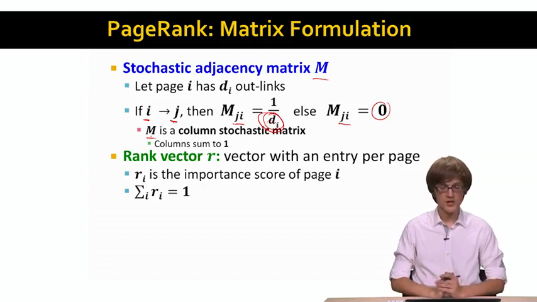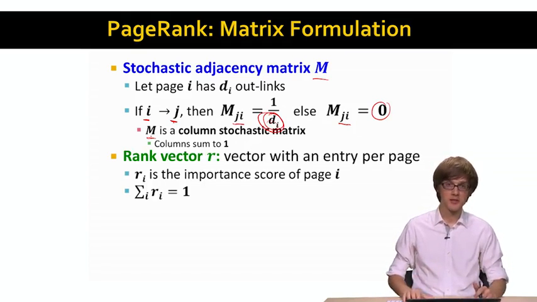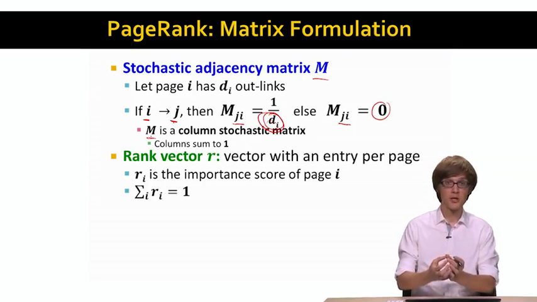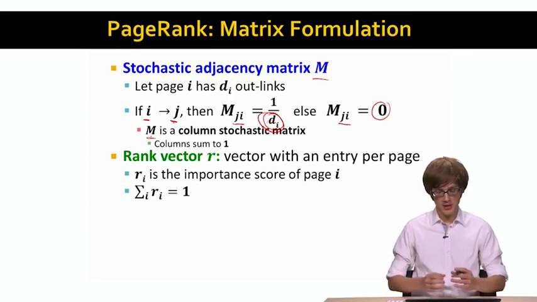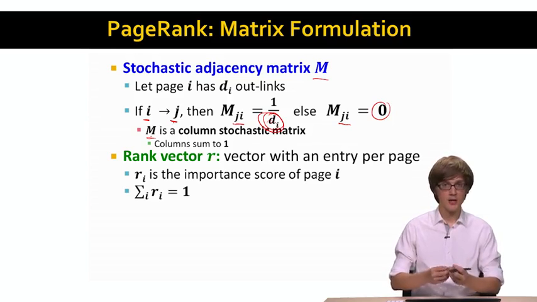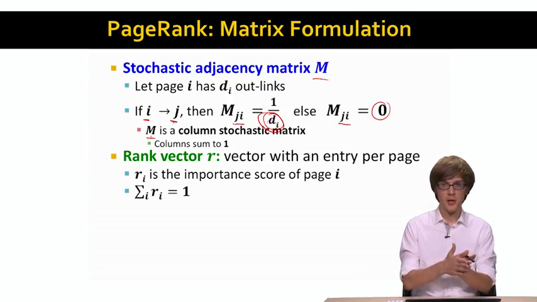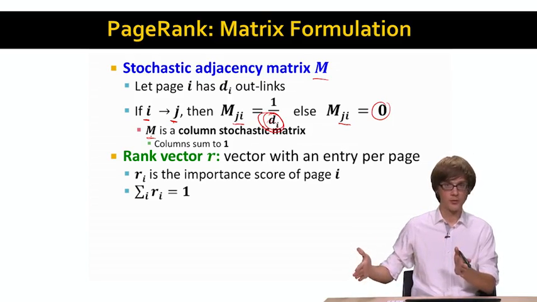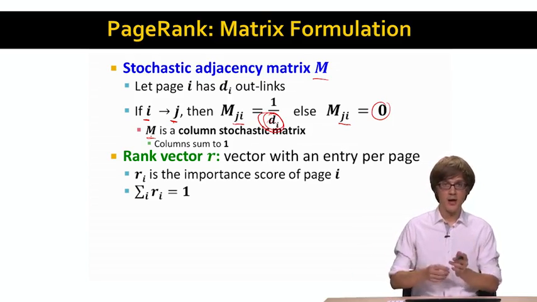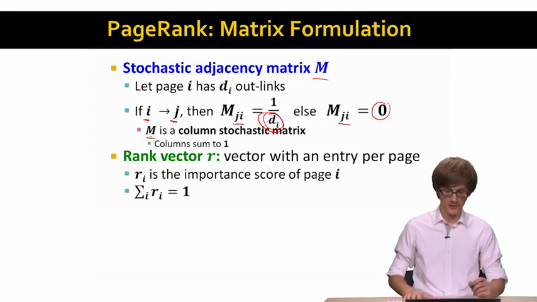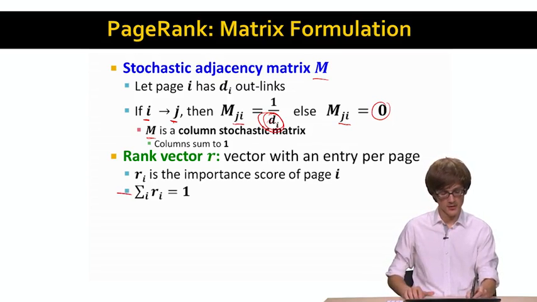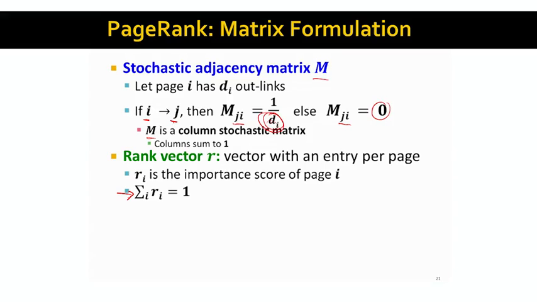Okay? So now that we have the whole graph represented as a matrix, we can also take all the PageRank scores of nodes and represent that as a vector. So the way we do this is that we have one entry in our vector per page. We can think that our pages are numbered 1, 2, 3, 4, 5 up to n. So we have a vector of length n, and every entry in this vector basically corresponds to the PageRank score of a given page. Okay, so that is all good. And the other thing we know from before is that the sum of the entries of our vector equals 1. That was the constraint of the flow equations we had on the previous slide.